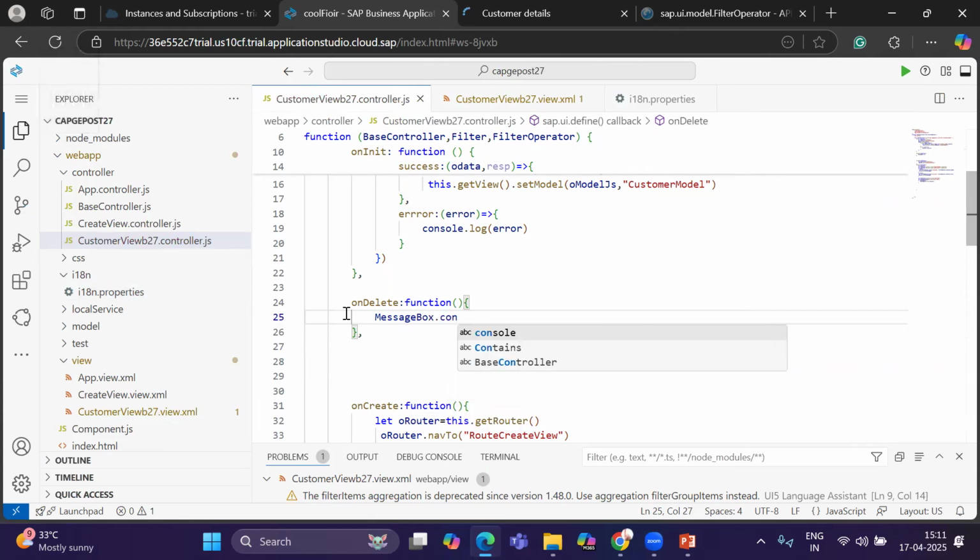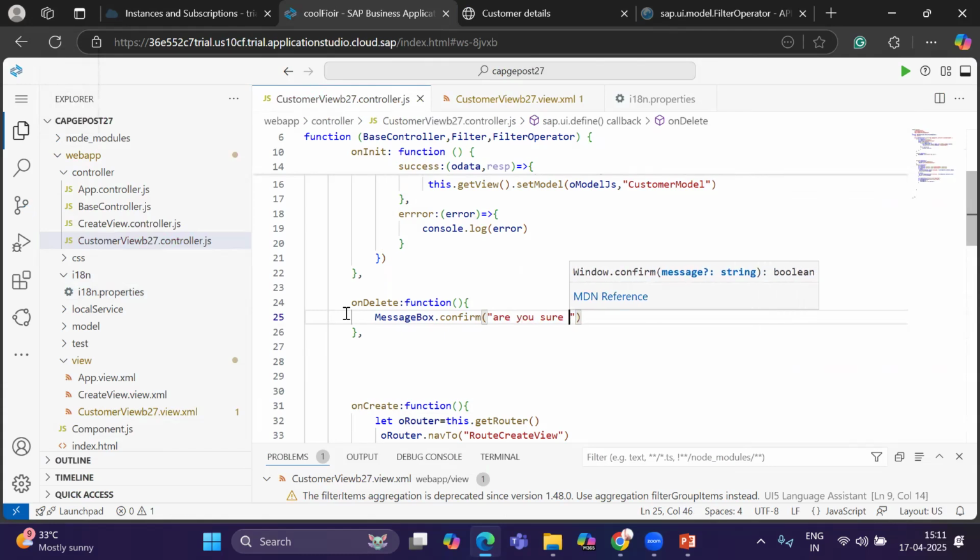Not confirm, there's a confirm type. And you can just come and say, are you sure you want to delete, right? So this is the message box I want to pop up.